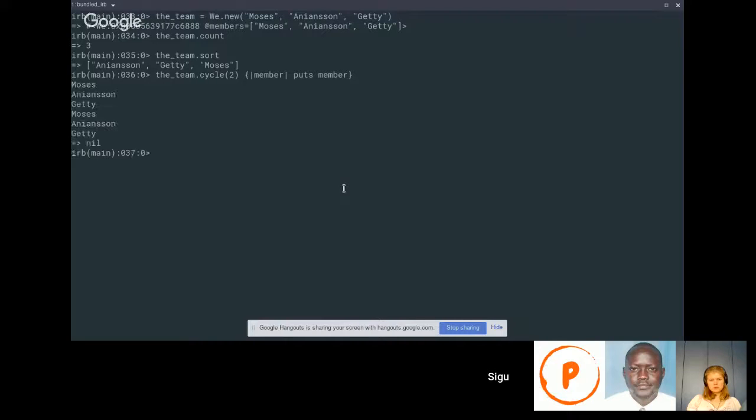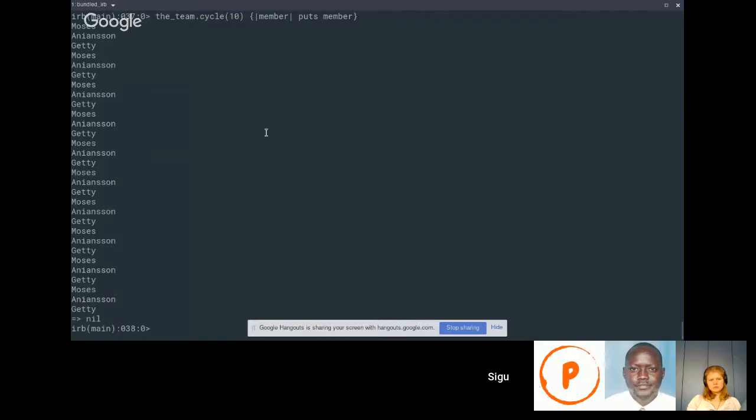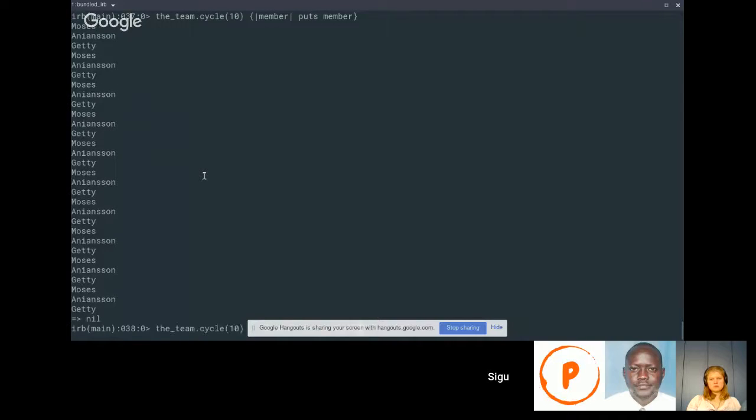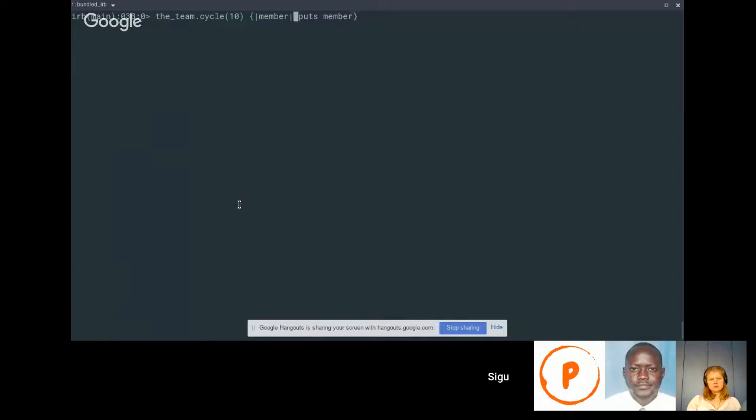Close the block. So it prints them twice. Now, if you do this 10 times, it goes over it 10 times. We can let it go infinity times by not telling it the number of times.